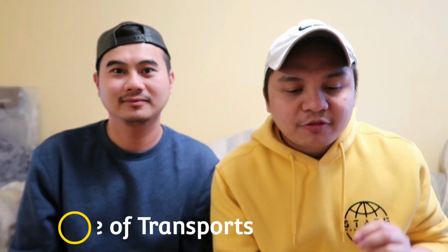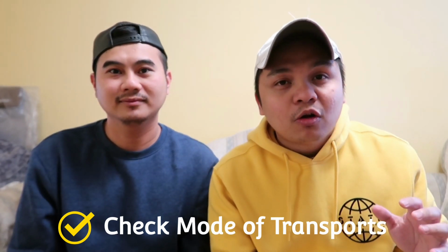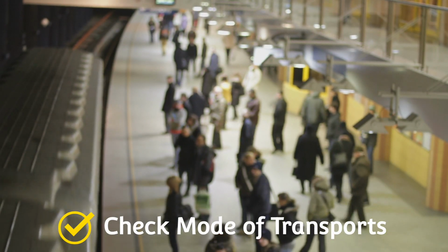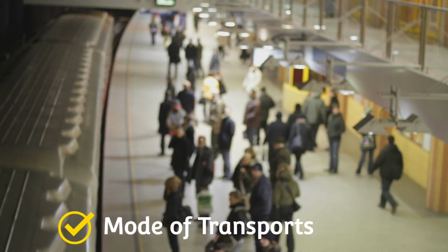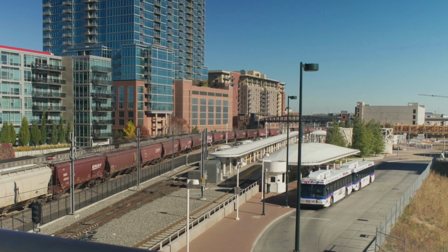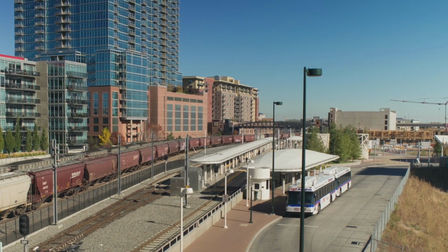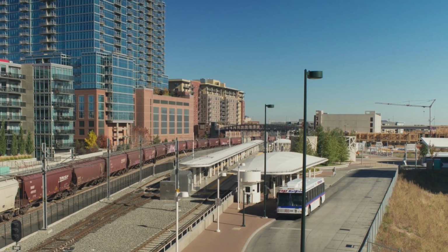Check available modes of transport. So here in London, say for example, you have underground, overground, railways, bus stations, and of course bus numbers on the bus station. It is also important for you to know what are the modes of transport that can get you from work to home or any other facilities or amenities. Kapag masyadong malayo sa ospital or sa pinagtatrabahuan mo or masyadong malayo sa mga amenities, it would be very costly. First, again, you wanted to save money.